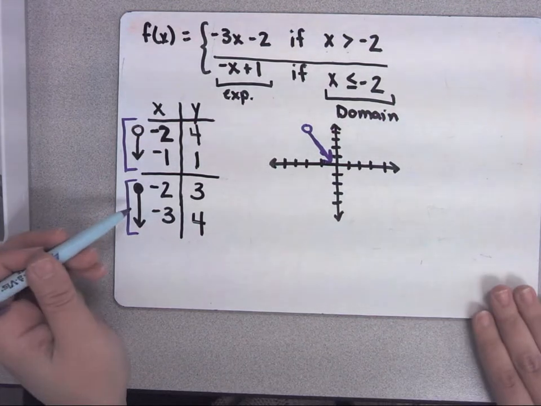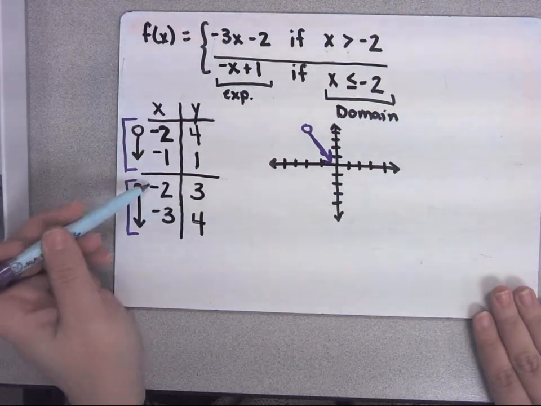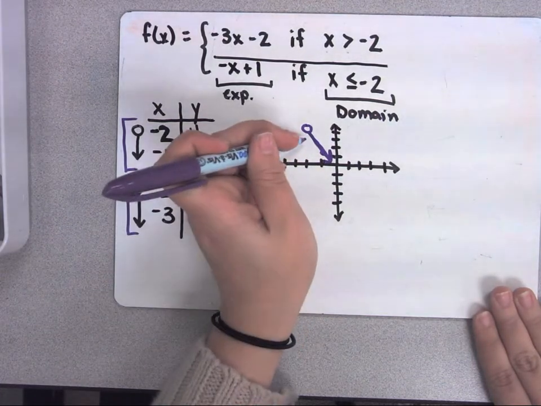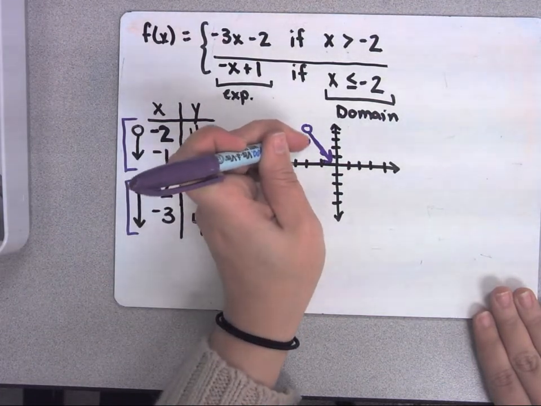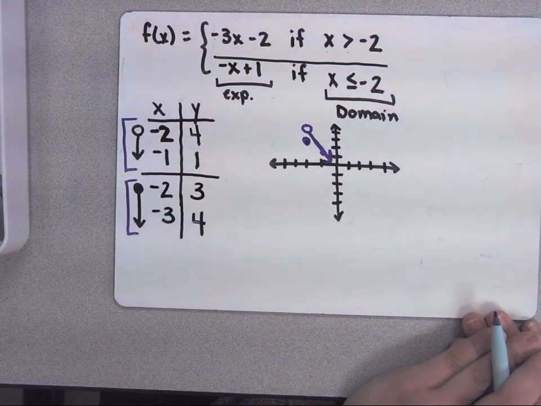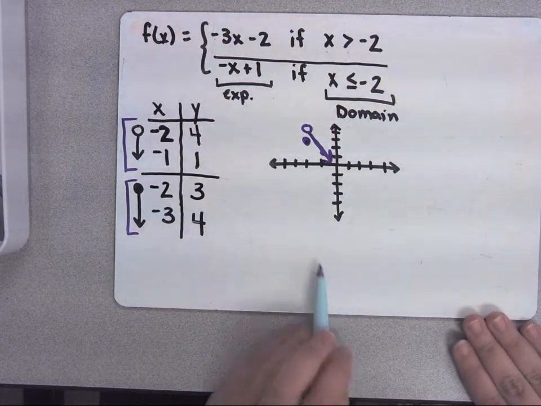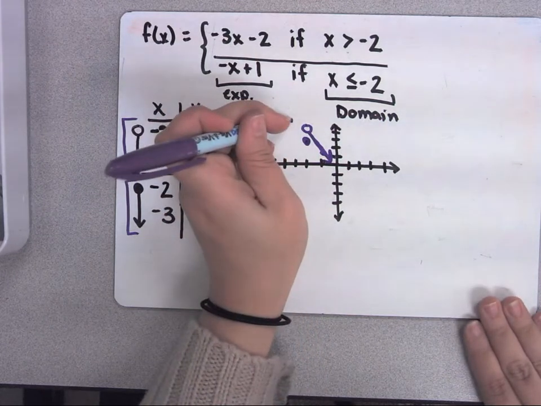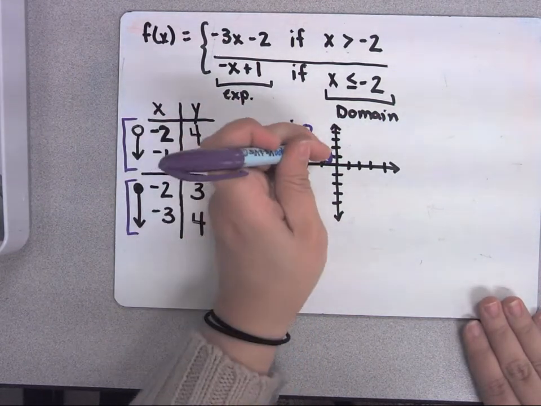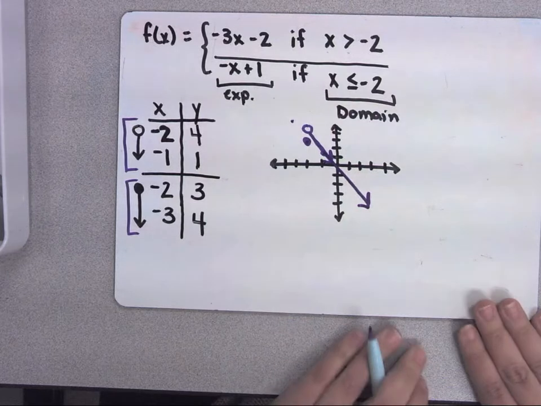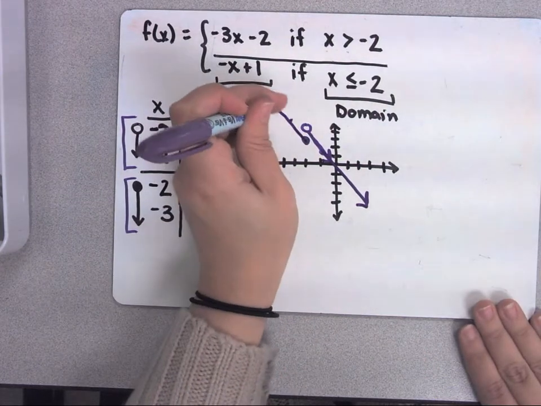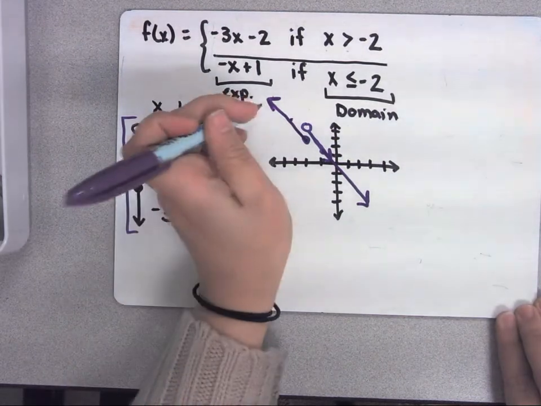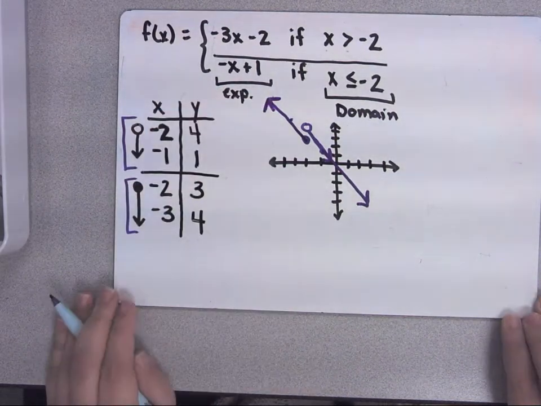So now we do the second one. -2, 3. It's right under it. Then -3, 4. This one's going this way. So now I can say, oh, well, this is going this way. I can extend that one if I want. This one to draw this arrow. They're drawn like that. Even though that one you can't really see the arrow. There you go.